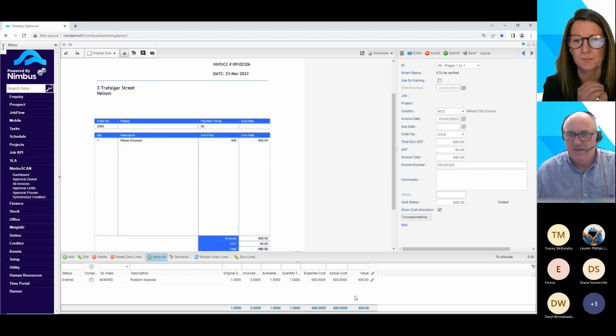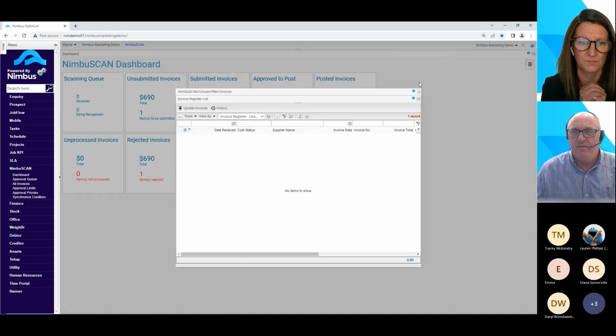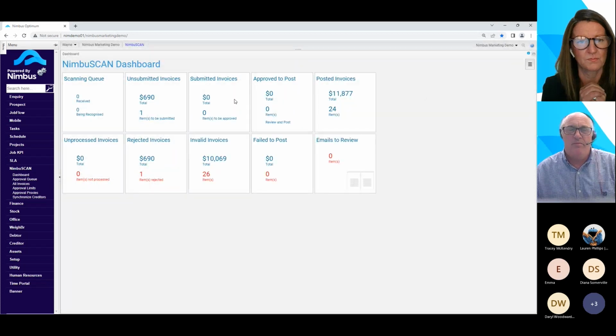So in this case here, the $600 is what we've got on the cost allocation, $600 is what we've got on the invoice. So we're all happy about that, and we click the submit button. Again, it jumps off this unsubmitted invoices tile to submitted invoices.